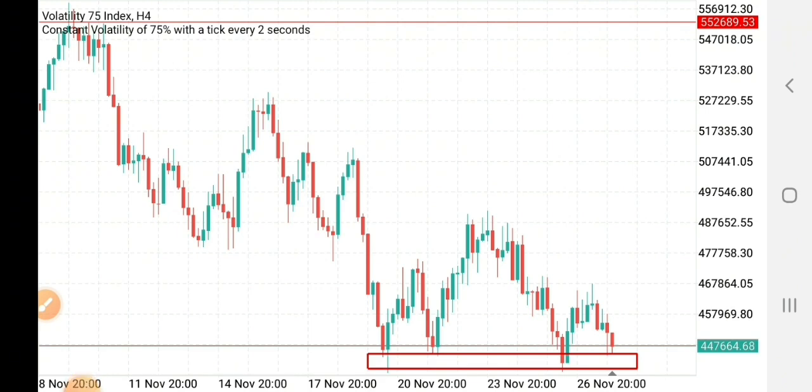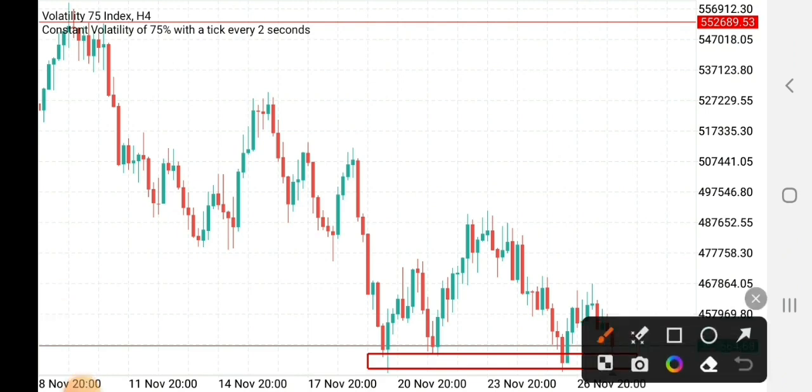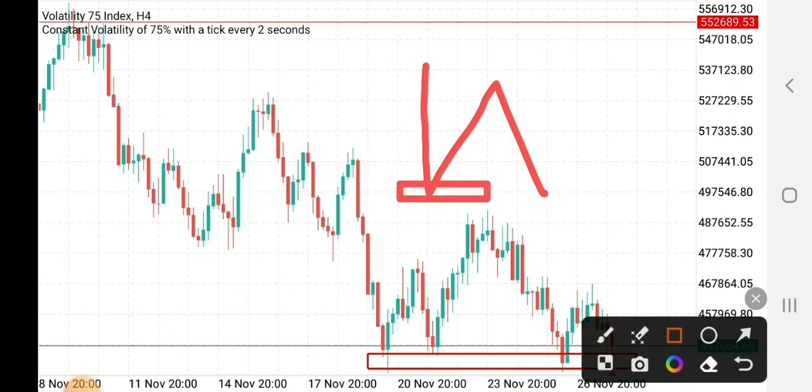So you go to a higher time frame, just like what I have here, 4 hours time frame. You can equally use daily time frame, but I prefer using 4 hours. So you can use daily, you can use 4 hours, you can use 1 hour for this. If you are just looking for W pattern on 4 hours time frame or M pattern on 4 hours time frame, that means you just have a level here, and the price is retesting this level the second time. Have the first time, the second time, so you expected to buy.